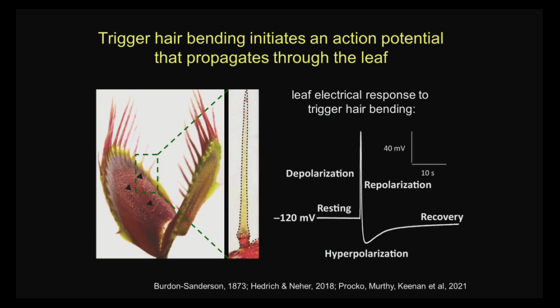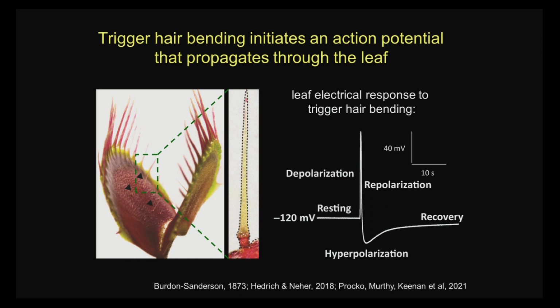All right, so here, this is a close-up of one of these hairs on the leaf, right? So you can see this hair here. It has this long lever, and then it sits on this podium. An insect bumps into that hair, and then what happens as a result of that is you get this electrical wave propagating across the leaf.